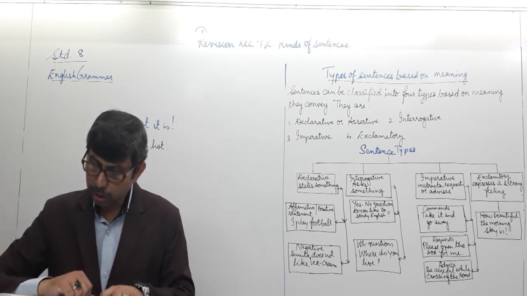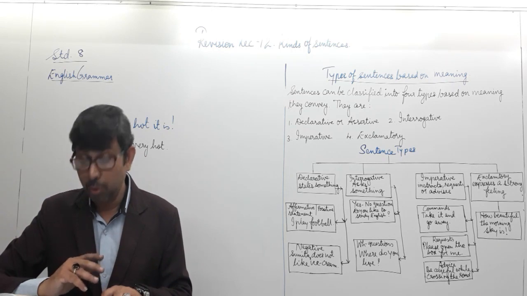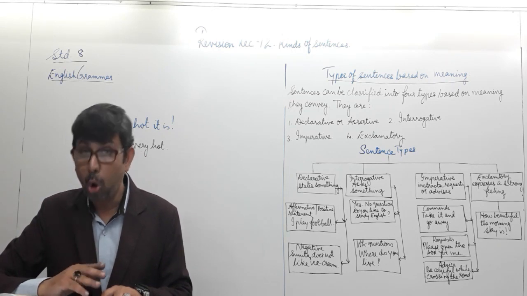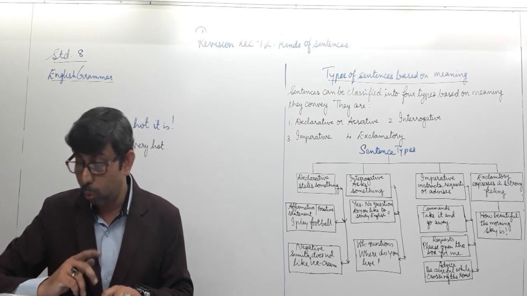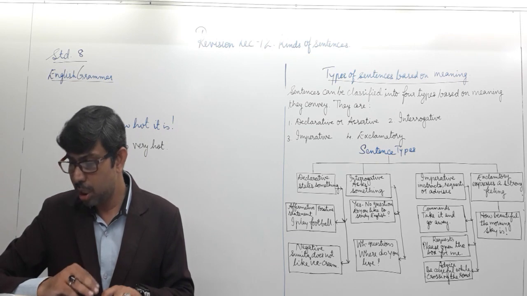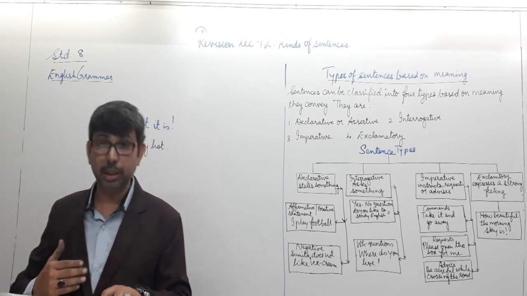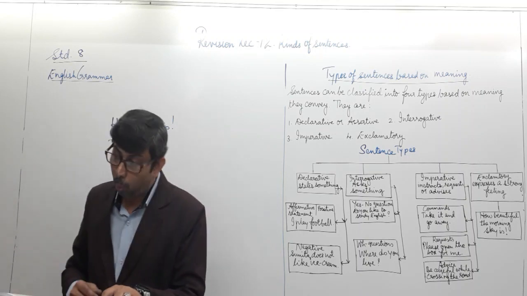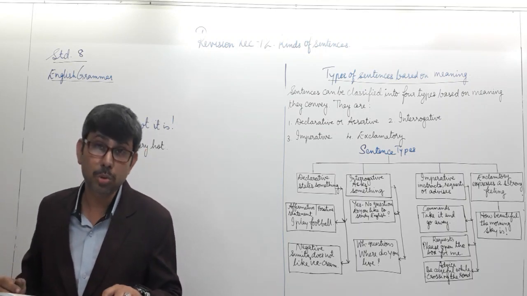Moving ahead with regards to exclamations. Exclamations with the words "what a" or only "what." "What a" with the other part of the sentence, and only "what" with the other part of the sentence. That is singular nouns, plural and uncountables. We are going to learn a chart about it now. "What a" followed by a singular noun. How can we use it?